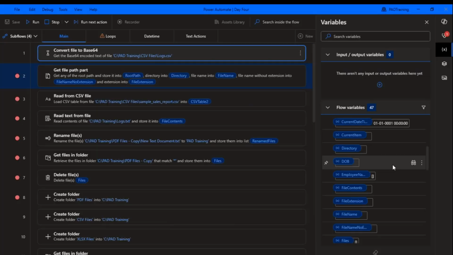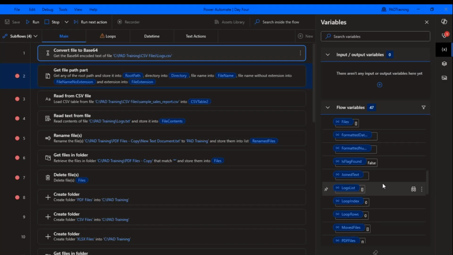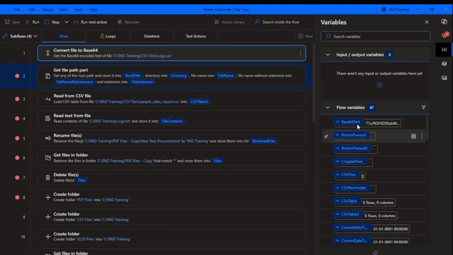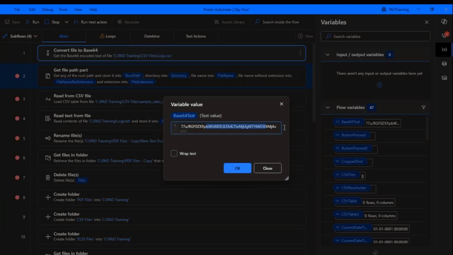You can see here, this is the base64 format text for the particular log CSV file. So this is the base64. Okay, and the file is now converted into base64 text.